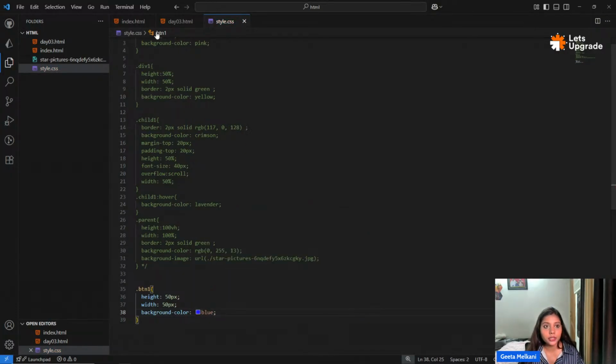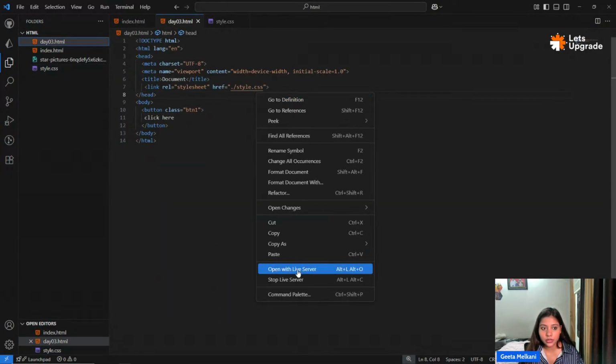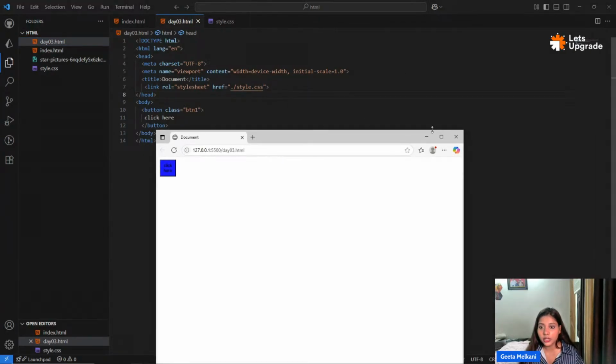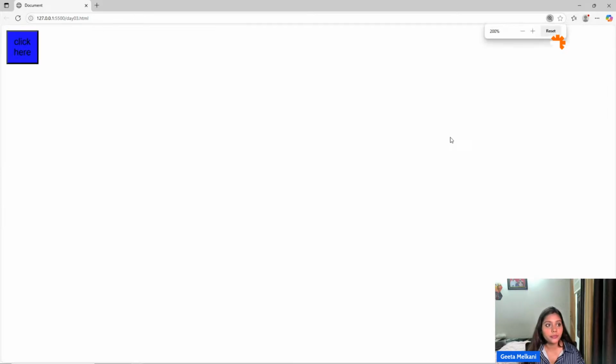Okay, and when I go to this HTML file, I'll do live server. Okay, the screen is visible here. This is my button.